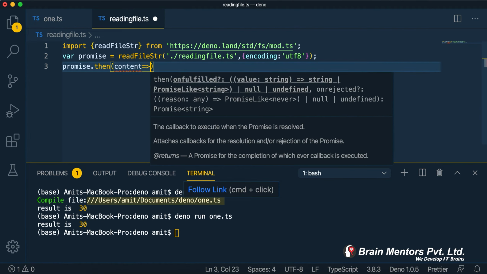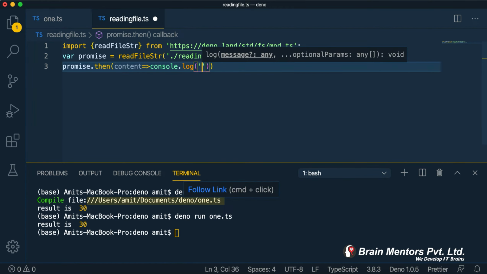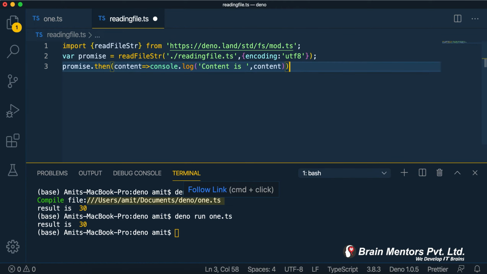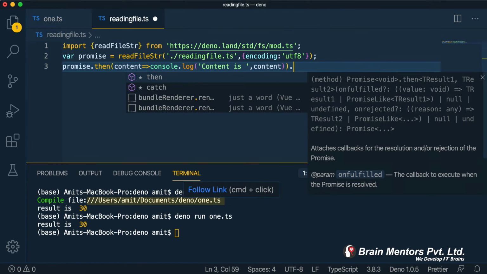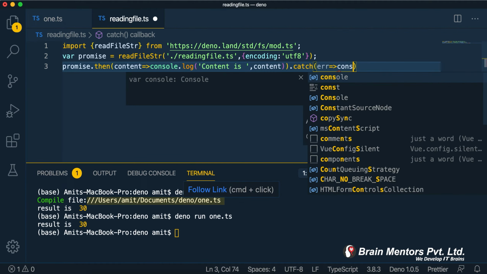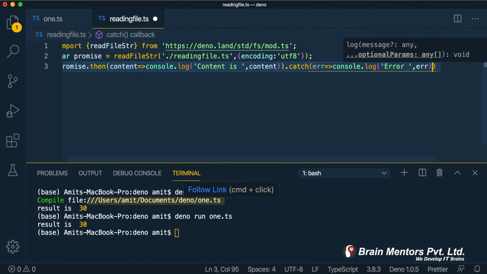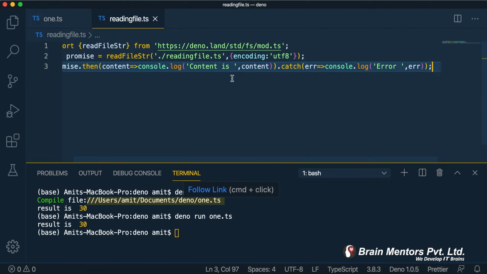So we will just print the content with console.log. Then from here I specify catch and then error, and I will say console.log if an error comes up, so err. So I just align this.